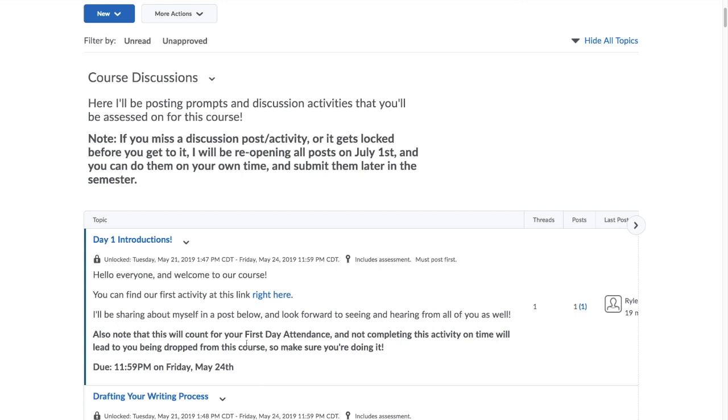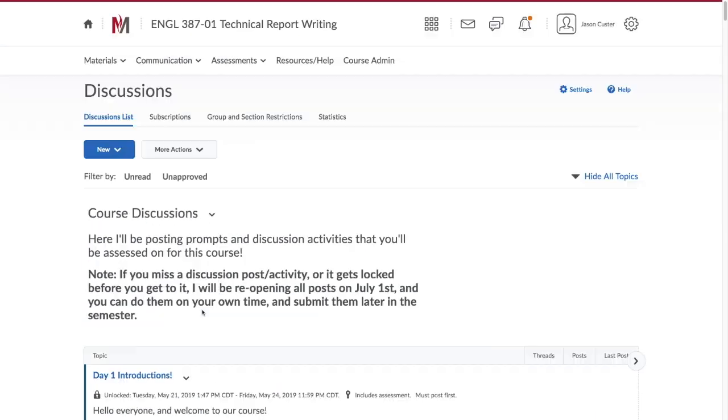Again, for me, the ideal version of this would simply be that they stay open, but in order for me to be able to more easily communicate when they're due through D2L, this is the best version I can do. So I know that it's a bit confusing, and if you're having problems with it, don't worry. Again, just make sure if you get behind on something that you do it on your own time, and that you do it separately, and that you save the document for it, and you'll be able to post it later and still get credit for it. So I usually make it so that people can always get full credit for anything they post throughout the semester, and I don't expect that to change.